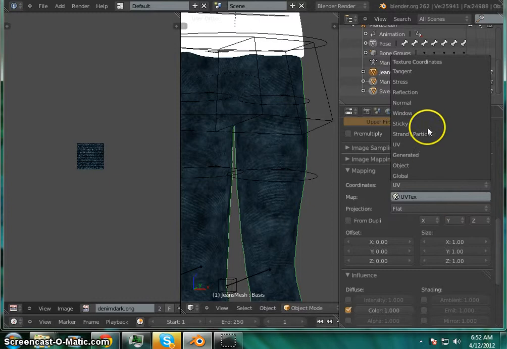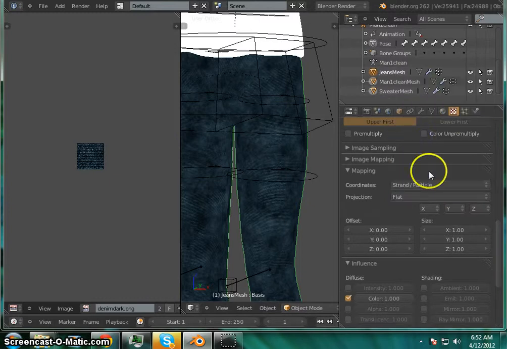With hair, we'll get into that real quick here soon. But we make the tube. You see, that will actually project the image in a tube shape rather than in a flat shape, so that works a whole lot better.